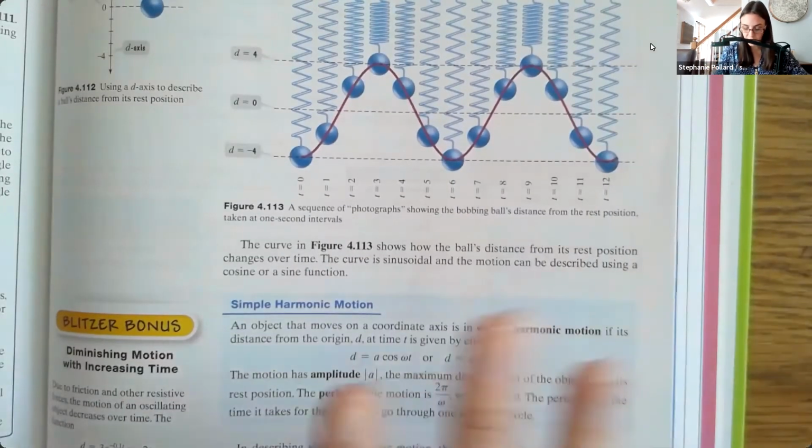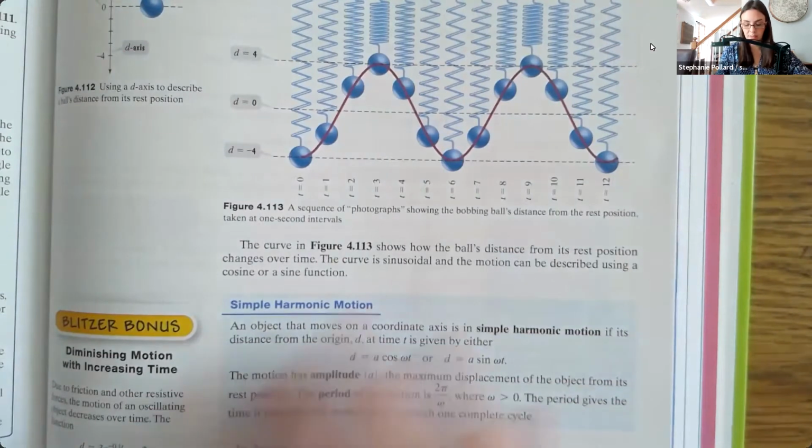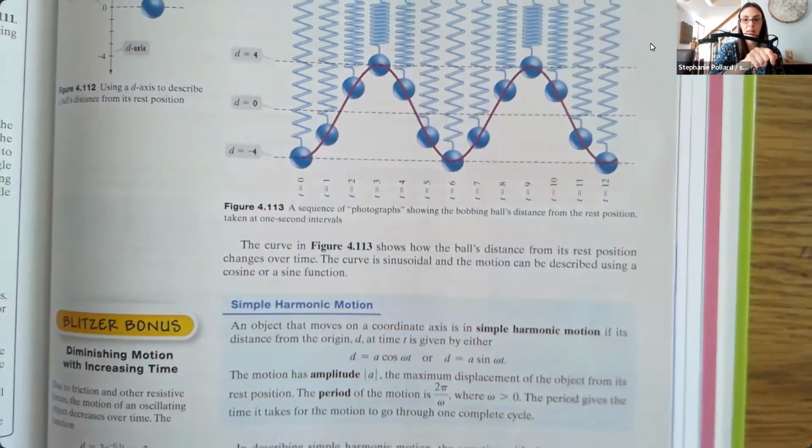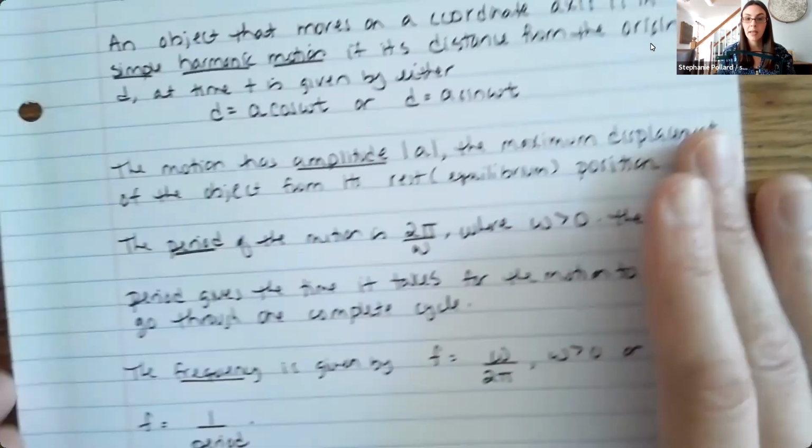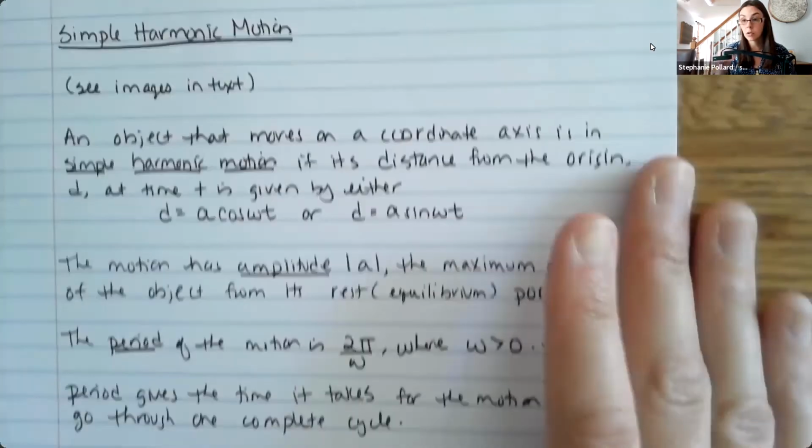I wrote this in our notes here. We're going to do an example so you can see what's happening, and I'll show you the notes that I started. Again, this is a good time to pause the video and take some of your own notes down, make a note to refer back to that picture if you need it, or draw the picture in yourself.